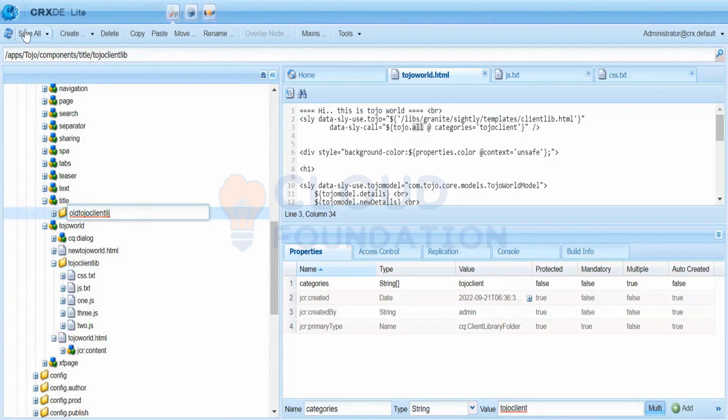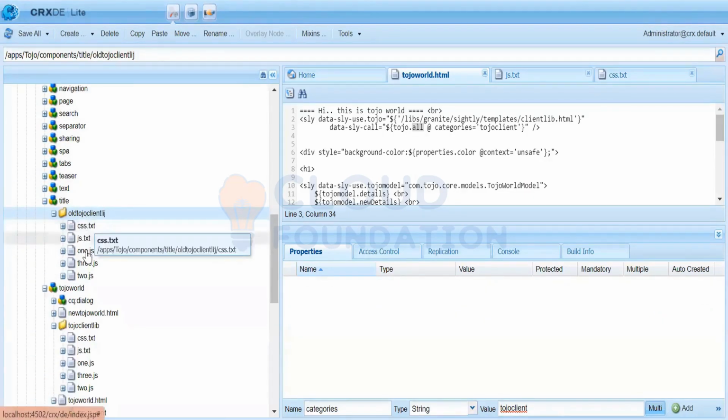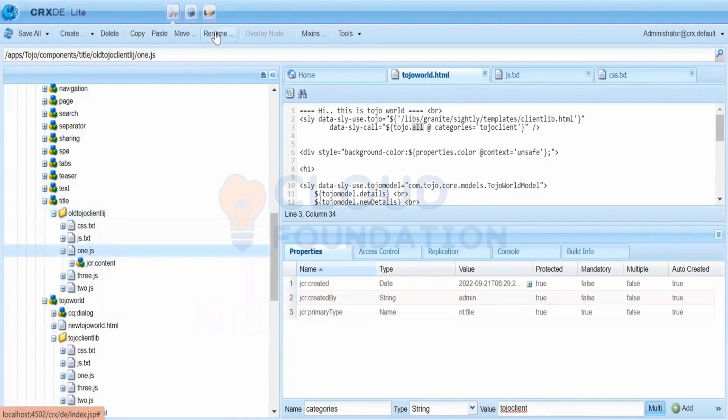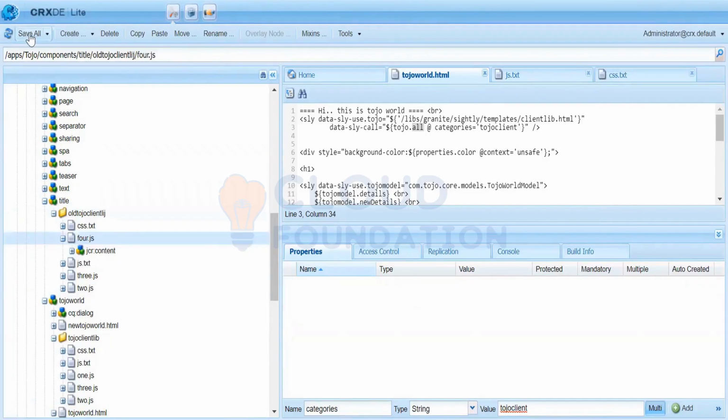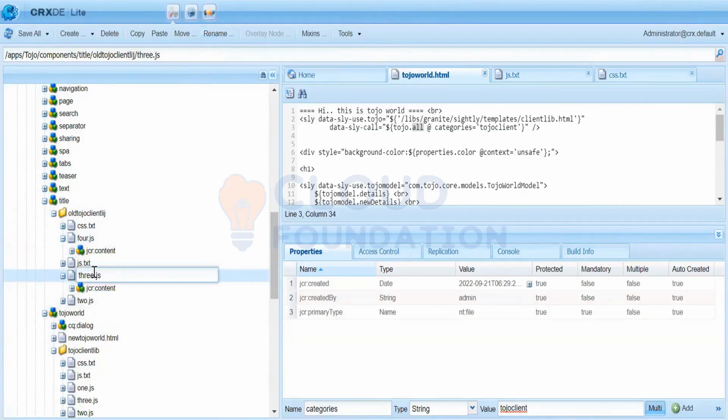Here, there was already a client lib. And here I had, let me rename it to 4JS. This 4JS was already there and there was another 5JS.